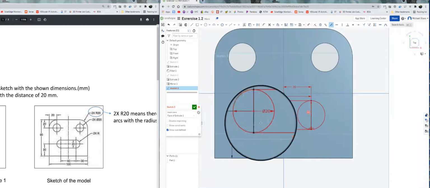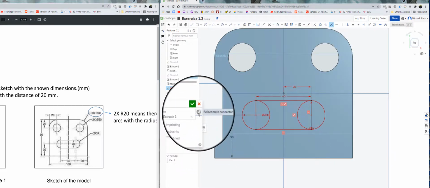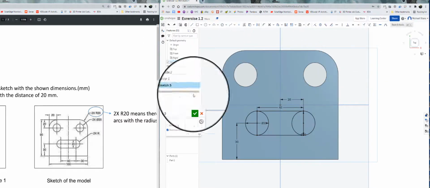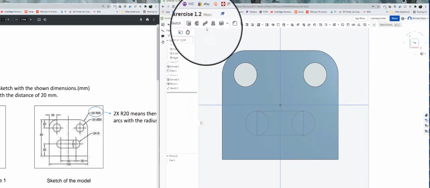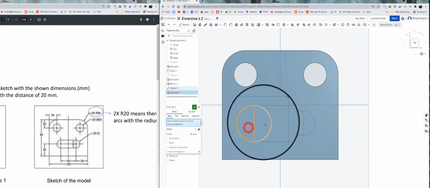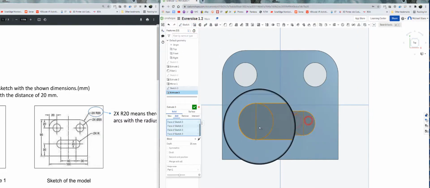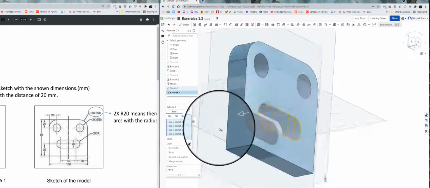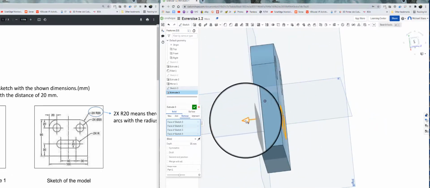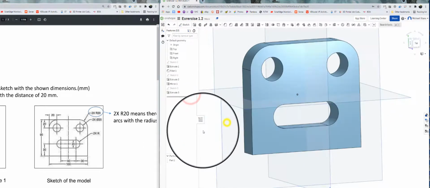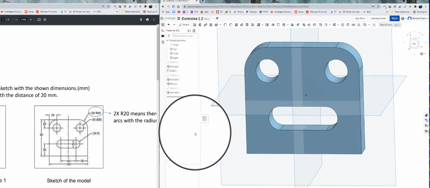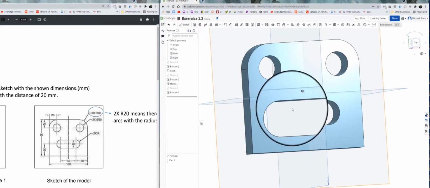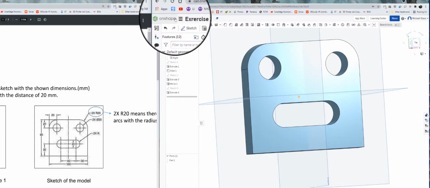All right. So it looks like I added one too many constraints. Control Z back up a little bit. Got it. That's your slot. Finish sketch. And now come in, hit that extrude button, and you can come, hit remove. And if we go to the right, removed it all out. If it wasn't enough, you could drag this arrow or write the amount. And there you go. So that's making the part that way, using the mirror and some extrude cuts or removes. All right, so that's part one. Let's go on to the next part.